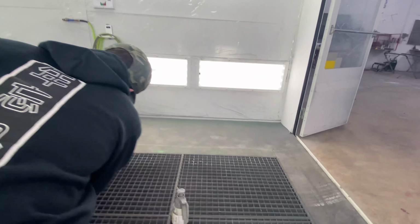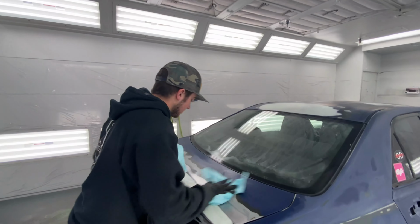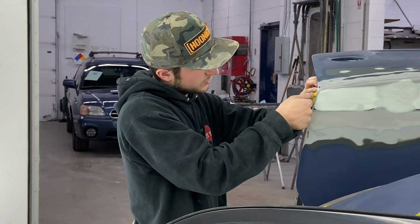We're just cleaning to prep. Prep them with, I forget what these are called, detach. They don't need paint at all though. Bobby's way, way, way faster at this than me. Having fun.